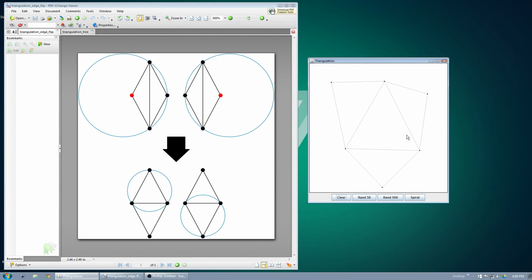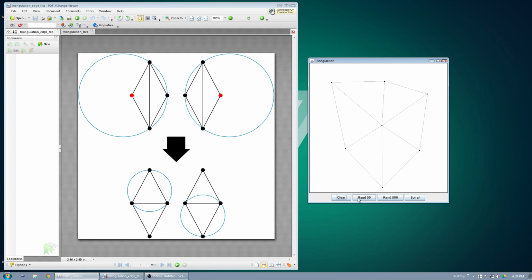So if this is vertex 0, this is edge 0. If this is vertex 1, this would be edge 1. If this is vertex 2, this is edge 2. And it keeps track of the neighbor triangles on each side of the edges. This was a little while ago, but I think that's the basics of how I had that set up. I'd have to refresh my memory about some of the exact details.